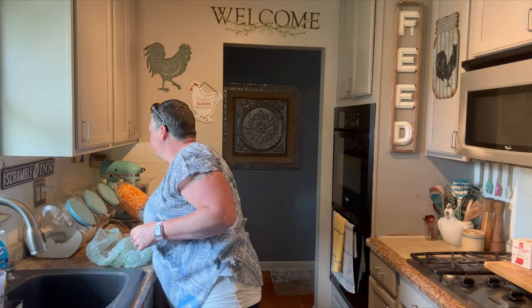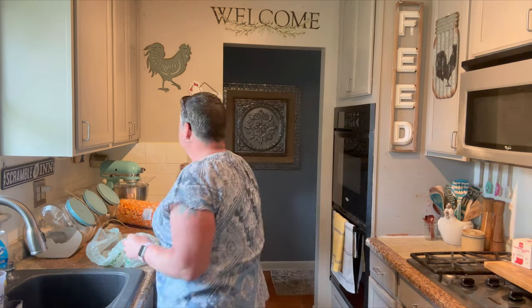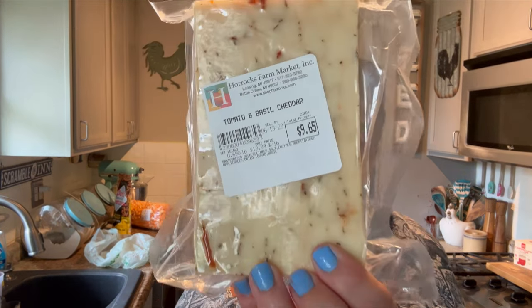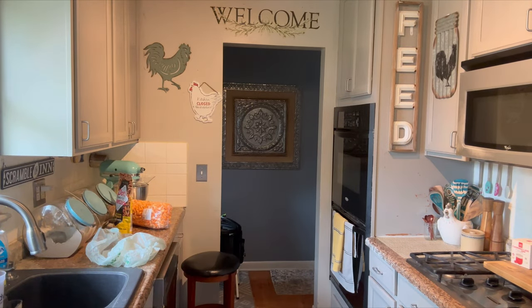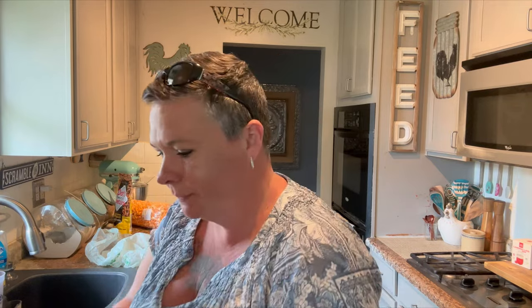They were just starting to bring their popcorn over — they have so many flavors of popcorn that they make right there. You think of a flavor and they have it. So she got some cheddar popcorn. These are our favorite pretzels. We also got some tomato and basil cheddar — this stuff looks killer, look at that, yes! And some honey — it's still warm — some honey for my honey.